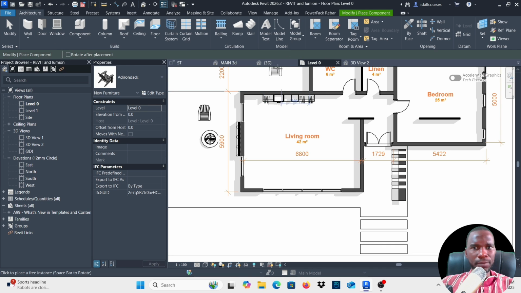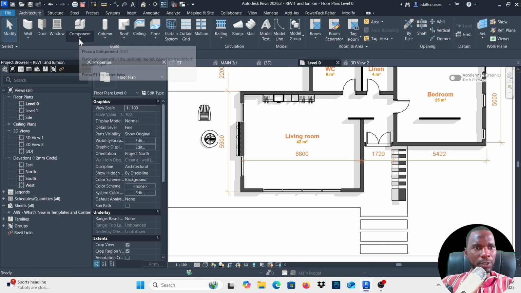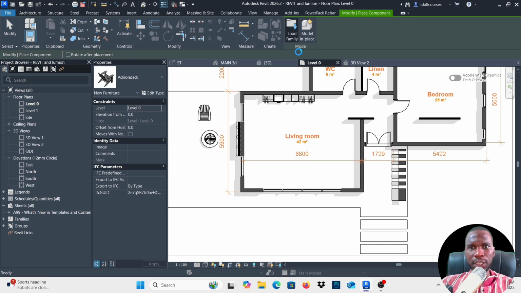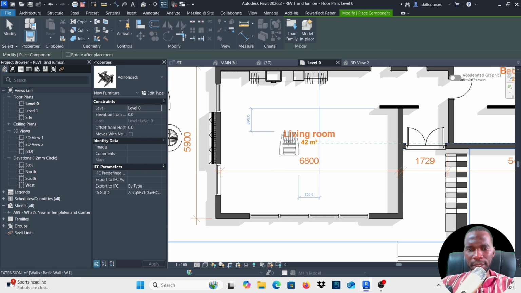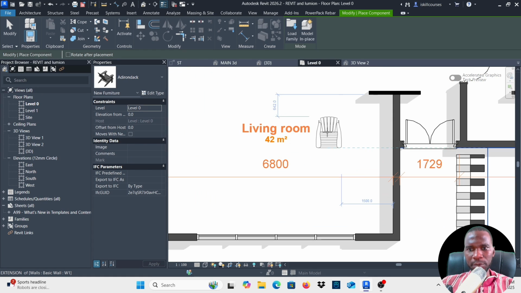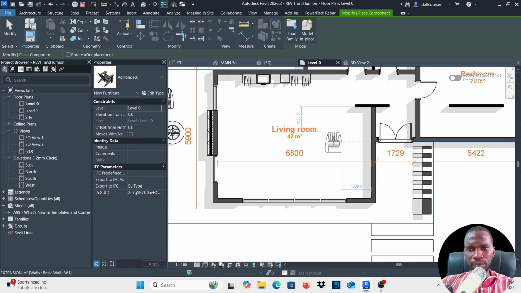Escape once from my keyboard. There's that chair which looks really, really good. So I'll go back there, indoor. This one right here, I'll open it and add it here also.